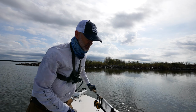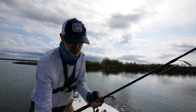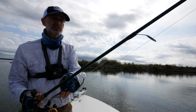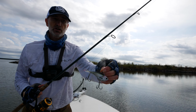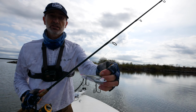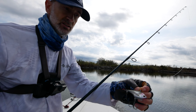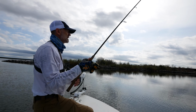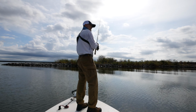Now, the one thing I am a little bit nervous on, I have a pattern of losing these lures for various reasons, but they're really heavy, and so there are snags here, so I'm going to have to make sure I keep it a little off the bottom. I changed the OEM hooks here. Went to a Gamakatsu number 2 treble, just because I was having problems keeping the fish hooked. Turned out to be a nice day.